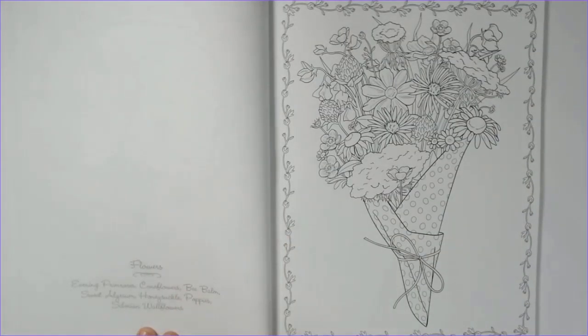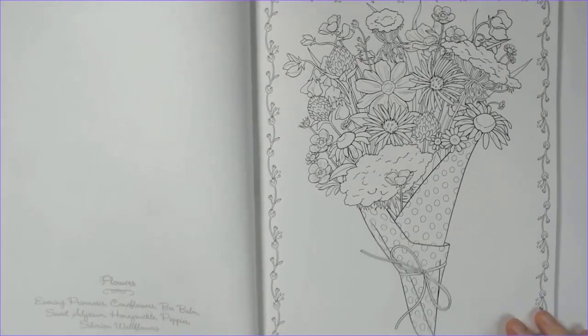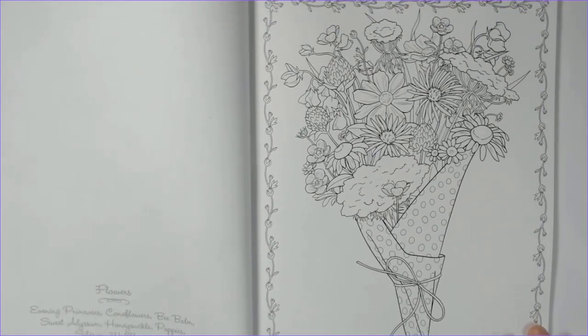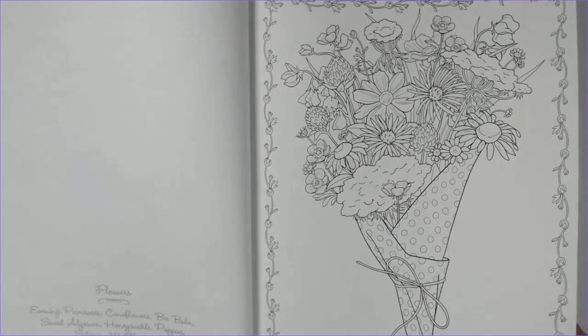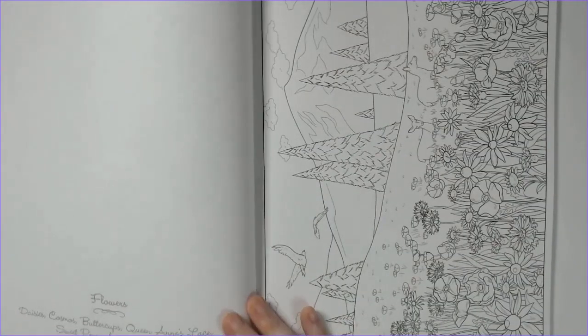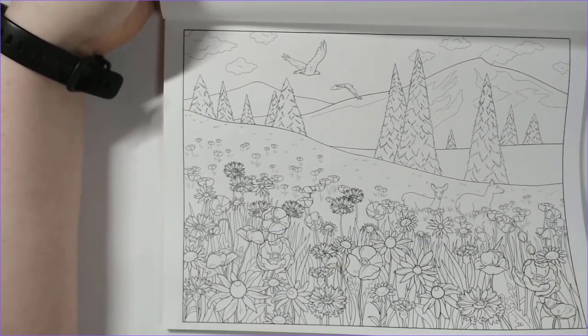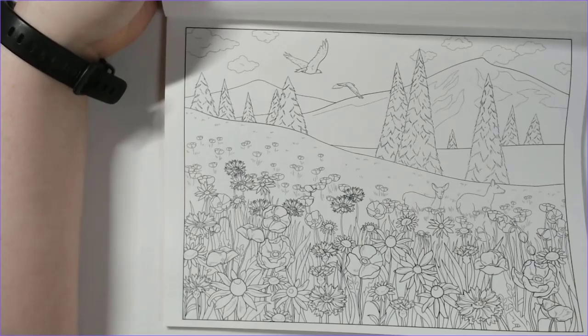I would like to do a little plot of land where I just toss out some wildflower seeds, especially ones that are kind of bird and butterfly friendly. I just wasn't able to get to it this year.